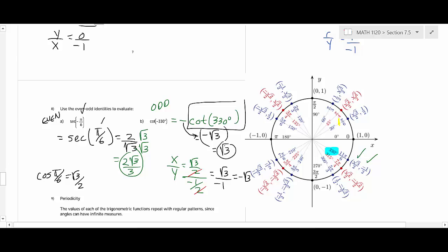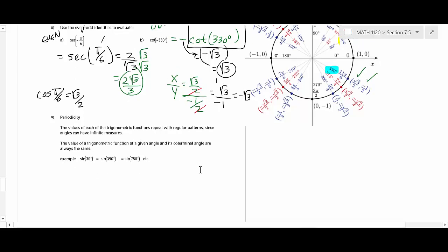So that's how you do that, okay? So the first thing is you've got to know which functions are even and odd, how to use the identity, and how to use the unit circle. That's what you have to do. Okay, there's not a lot of work that you show on your paper, but there's a lot of things that you have to know, some basic knowledge to use the unit circle and get that figured out. Okay, does everybody feel like they understand what I'm talking about?